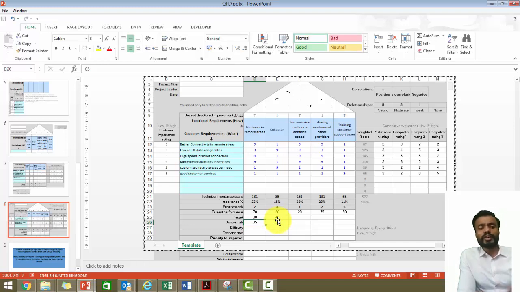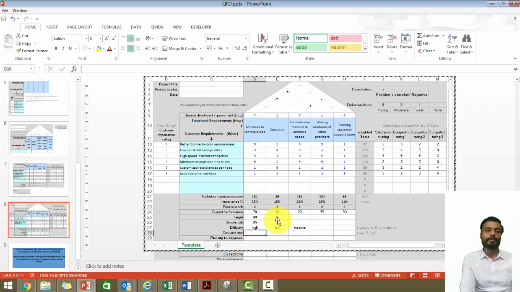Difficulty, what is the difficulty level? High, low, medium, complex. To achieve those targets, you will put it over here. Let's say, for example, this is high difficulty, this is low, this is medium. Similarly, I'll complete the other one. Then cost and time, how much cost and time would it take? High cost, low time. So you understand the quality concept, time, cost and quality. Those three angles in that quality triangle have to get balanced. This is the row where you will put how much cost, time and quality is going to be gathered after completing this.